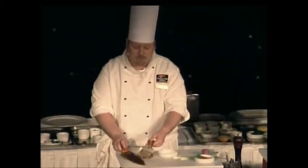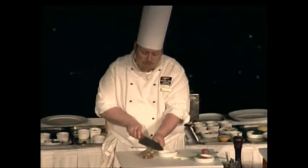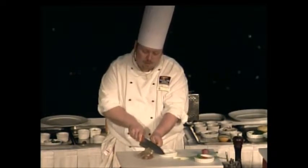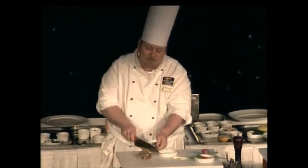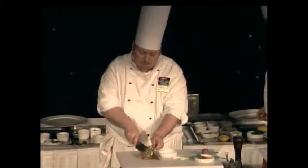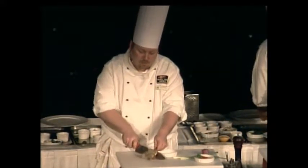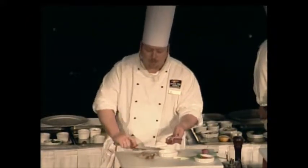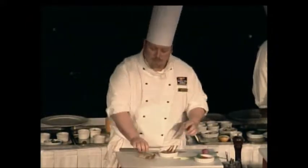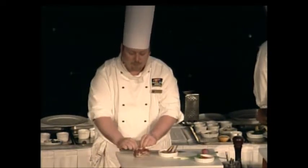And so what we're going to do is actually cut the bone out, but not in a good bad way. We're going to keep it as well. So what we're doing is just running the knife down, but angling the blade into the bone, so we're keeping as much of the meat for us as possible. So just like so. And off goes the bone. Now, don't throw this away because we're going to cook this as well. And that's going to act as a bit of garnish. So we just got the loin of the lamb, and that's where we're at.